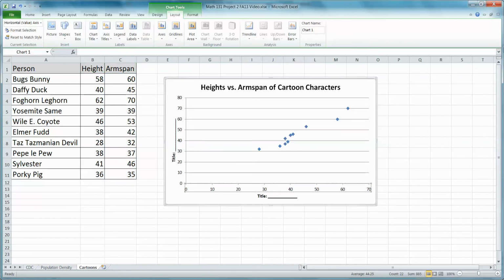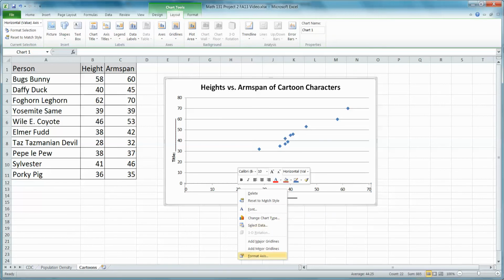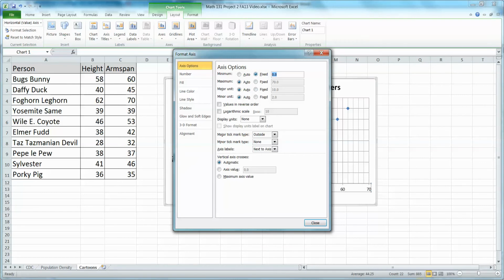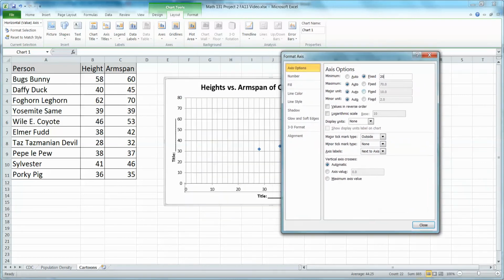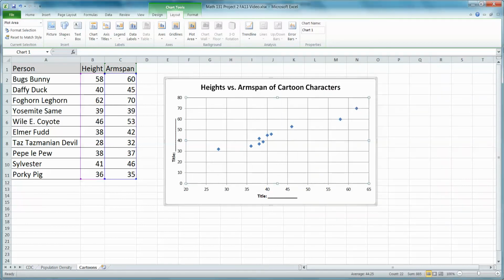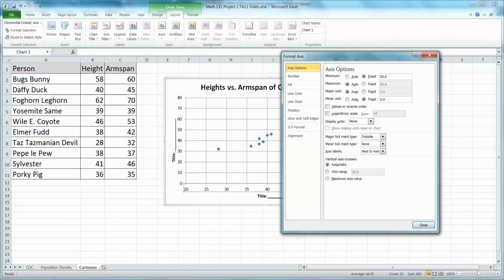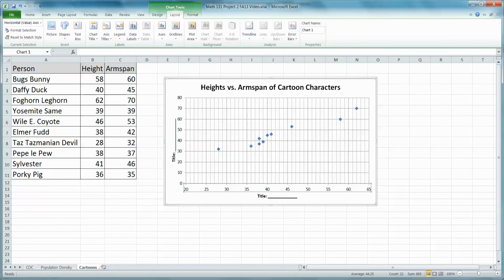Let's say I like the scale, but I'm not really fond of this whole starting at 0 over here. So if I right-click, I can format, well, first of all, I can add major grid lines, add minor grid lines. It'll make it prettier, makes it more like a grid. And then I can go to Format the Axis, and I can say, look, I don't want to start at 0, I want to start at 20 for this data set. And I want my minor grid lines to be fixed at 5, say, for example. Oopsie, it made the major grid lines 5, so that's fine. I can make these 1 for the heck of it. Or not. I can just leave those off. I just hit Control Z and it goes away.